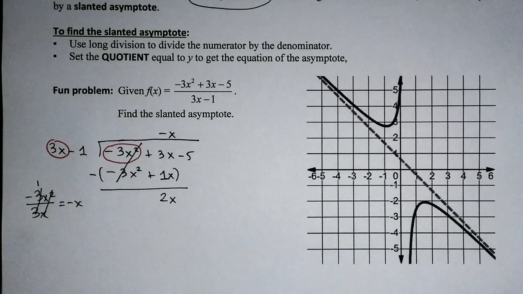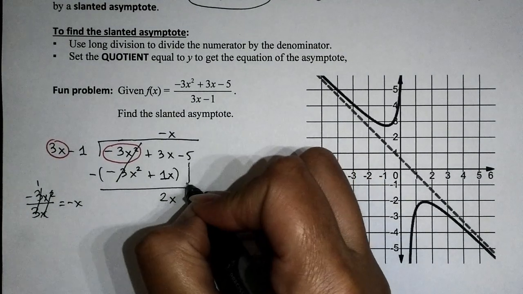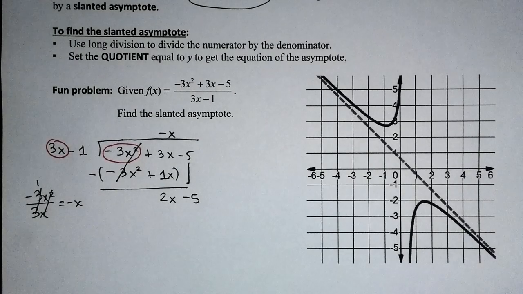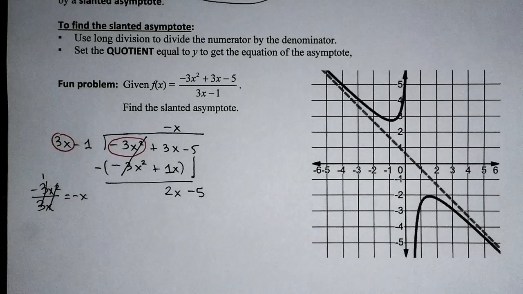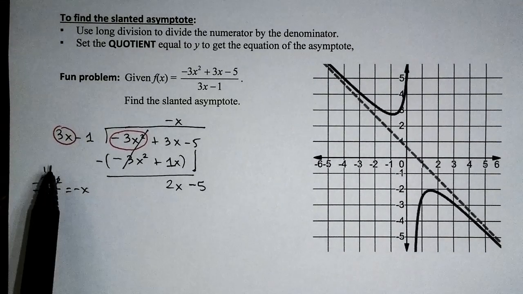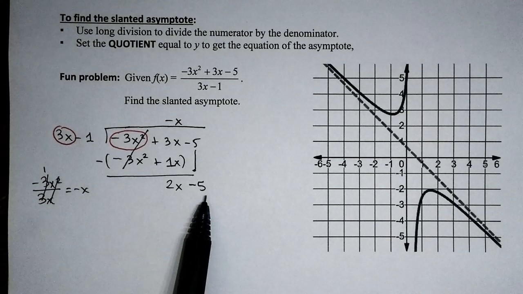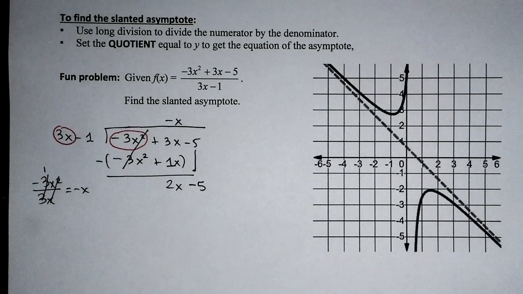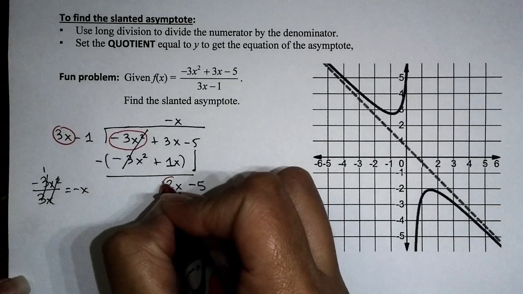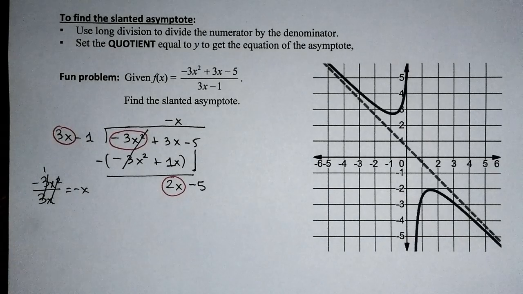So steps for long division, we're going to divide, multiply, subtract. If there's another term, let's go ahead, bring it down. And you know the drill. Whenever we bring down a term, we have to repeat the entire division cycle. So yes, I do want to know how many times does 3x minus 1 go into 2x minus 5. But when it comes to the division part, we just focus on the first term. So I want to know how many times does 3x go into the very first term that I see.